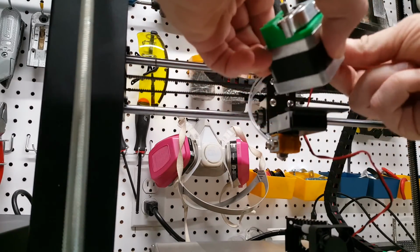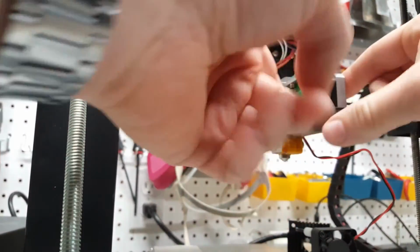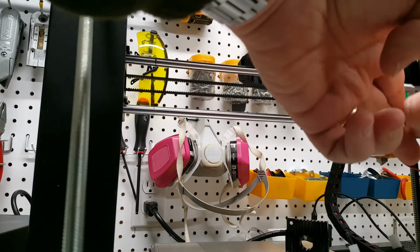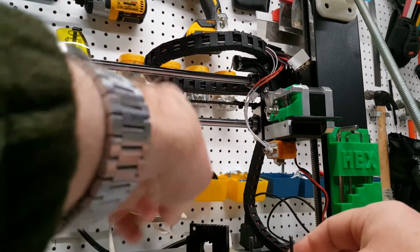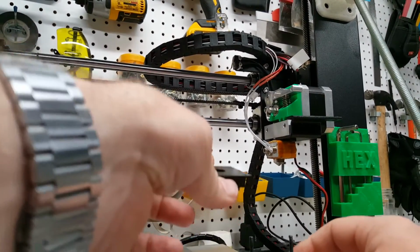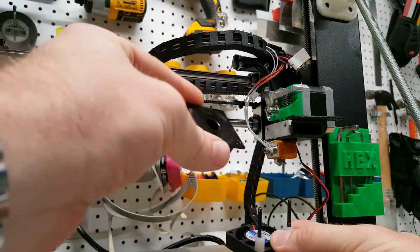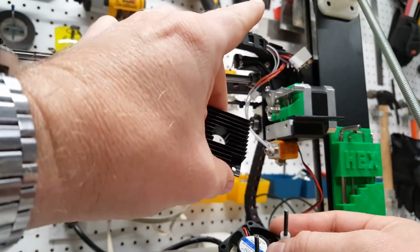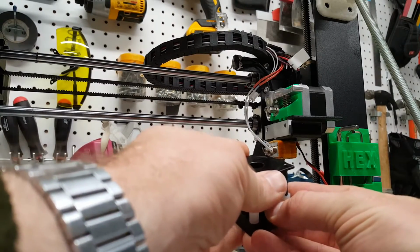So first I'm going to go ahead and connect the motor back on. And we'll set it in place. Like I said before, whenever I'm working on this kind of thing, I want to move it all the way over and brace it against this far edge. That keeps you from dropping your motor. When you're putting this back on, make sure that the flat part of your heatsink is going to be against your cooling block. At one point in the past, I had it backwards, and I didn't realize it for a few prints, and I was definitely having temperature control issues.